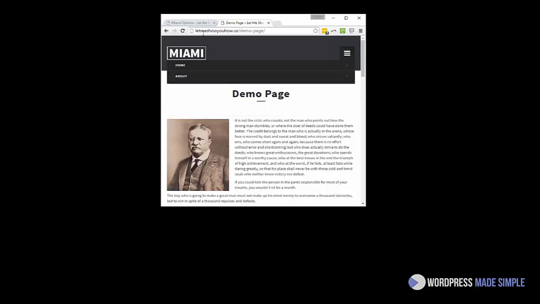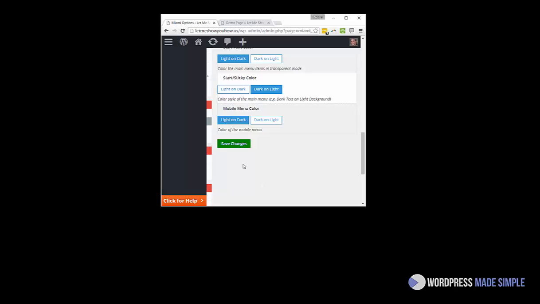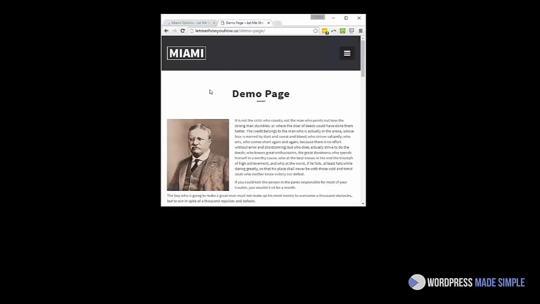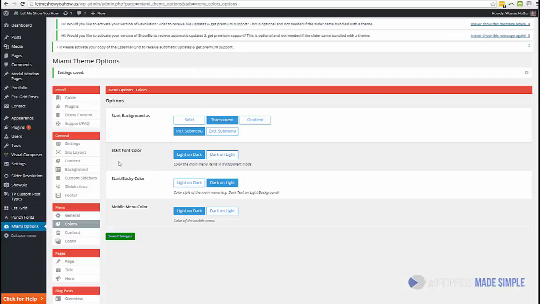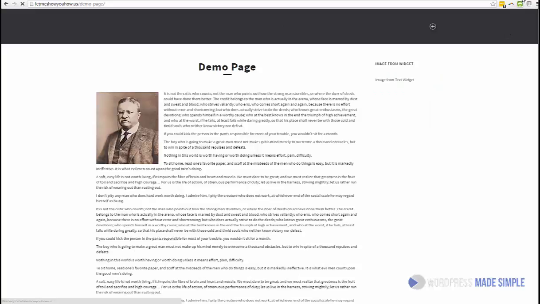responsive menu there. So we could change this if I went to the back and put light on dark and then hit refresh. Well, this isn't changing because I know why. Put that to sticky, save changes, and reload. I don't think I reloaded the page in the first place. Let's see.